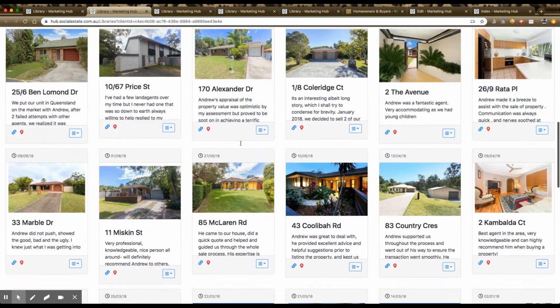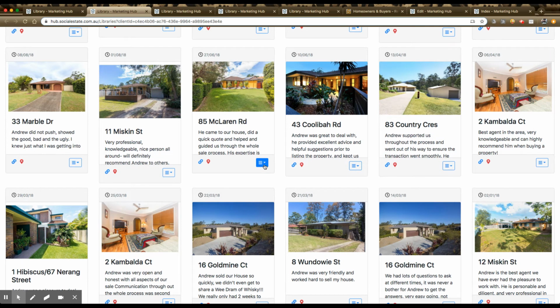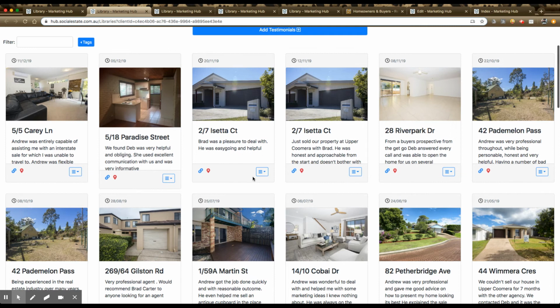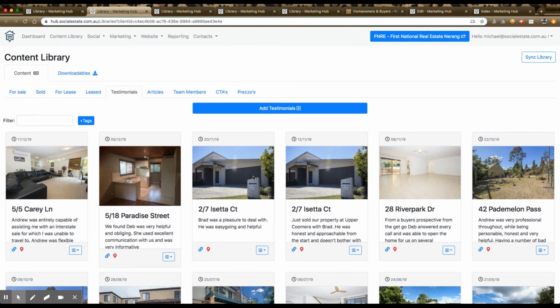As you can see, there can be a huge number of these. And again, the ability to decide whether or not testimonials are ever used is completely up to the individual if they want to make those decisions. Generally, this sort of area is really only here for a review, and you'll find that officers and agents never really need to come in here because the system is very clever in the way that it will select content for use in the promotional material.